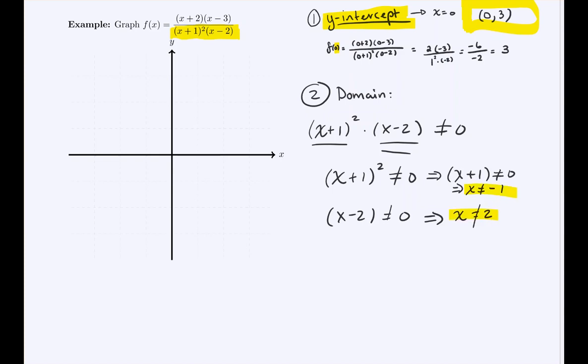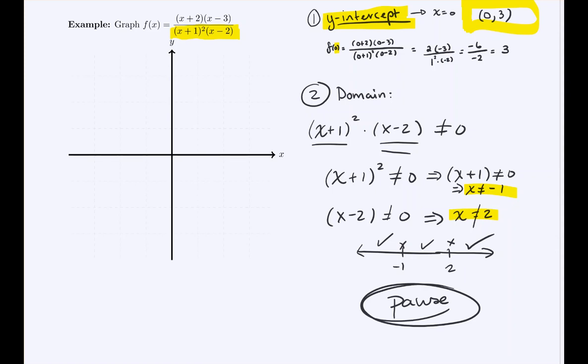So x can't be negative 1, x can't be 2. That's the only domain restriction because this function has no other issues. If I'm looking at this on a number line just to help me write out my interval notation, I've got negative 1, positive 2. I can't be these places, but I could be anything before negative 1, anything between negative 1 and 2, anything after 2. So actually, why don't you pause the video now and write down the domain on your own?